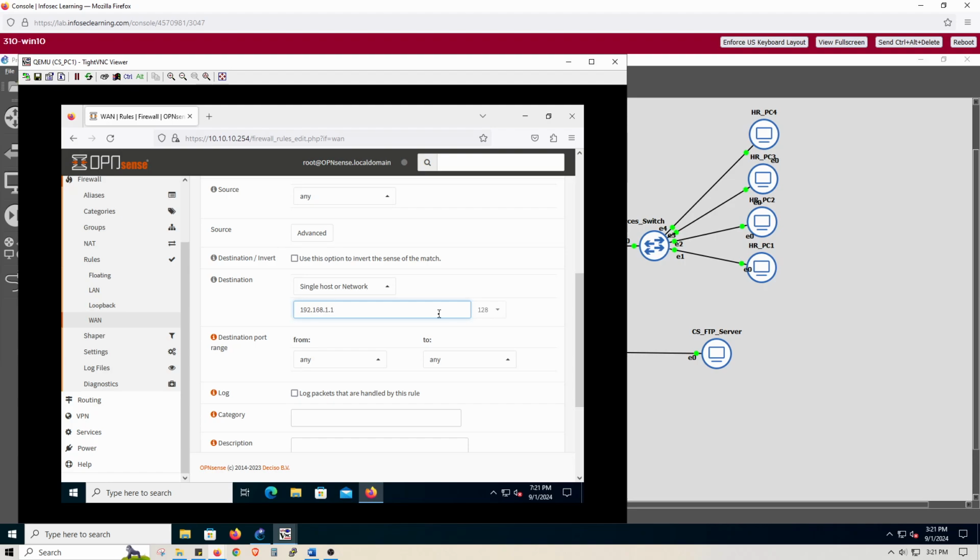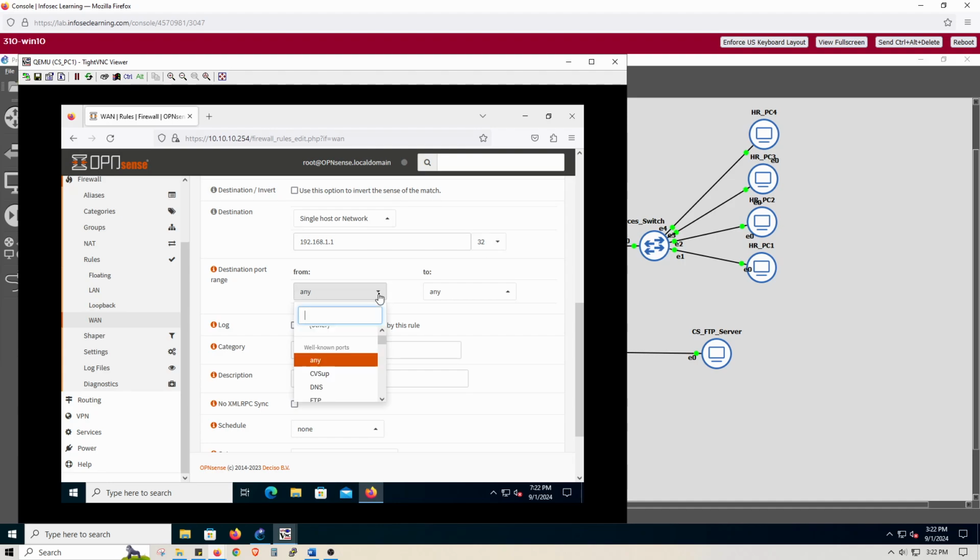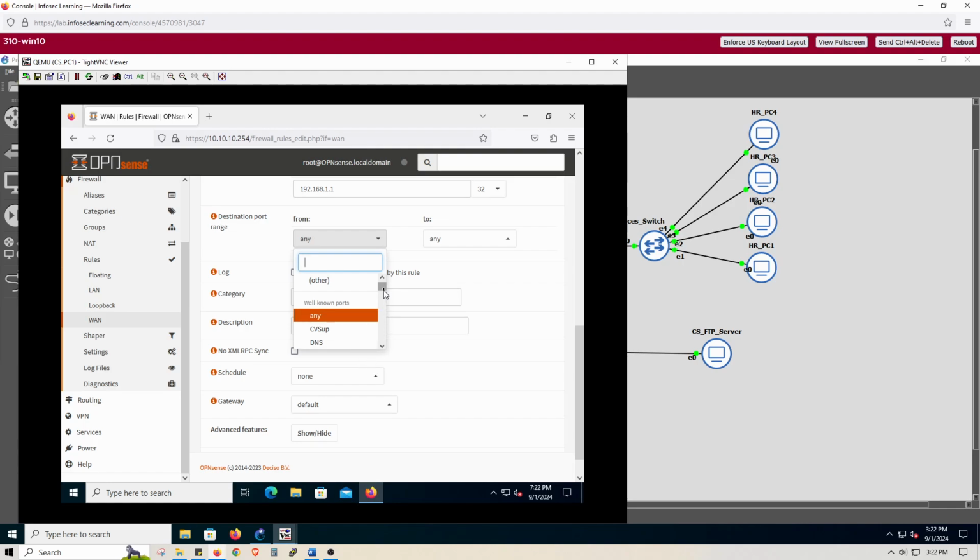So if that web server was 192.168.1.1, this is where you would put it in, and /32. Host address is always a /32 when we're talking IPv4. And the destination port, because it's web traffic, we want to limit it to HTTPS only.